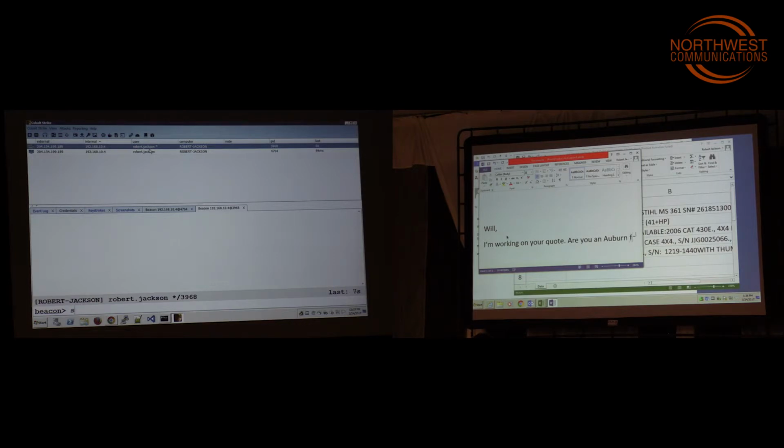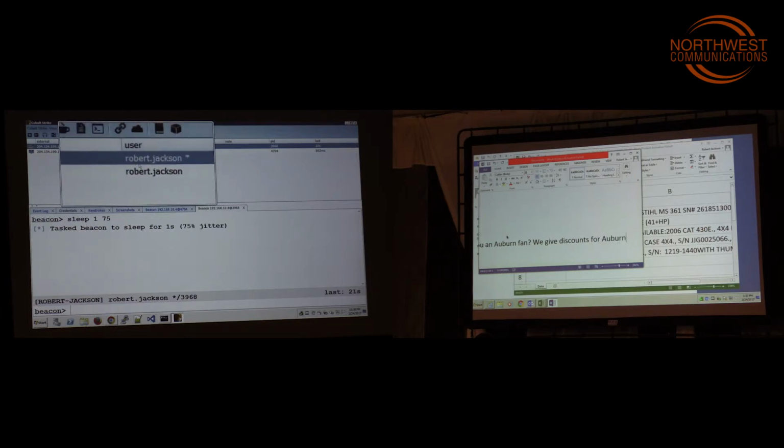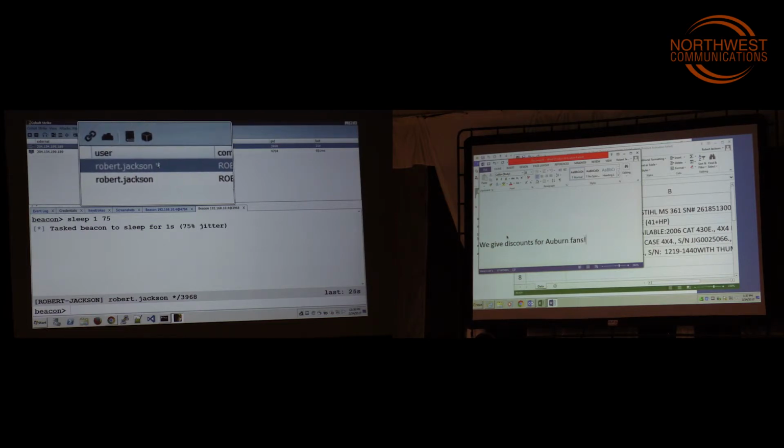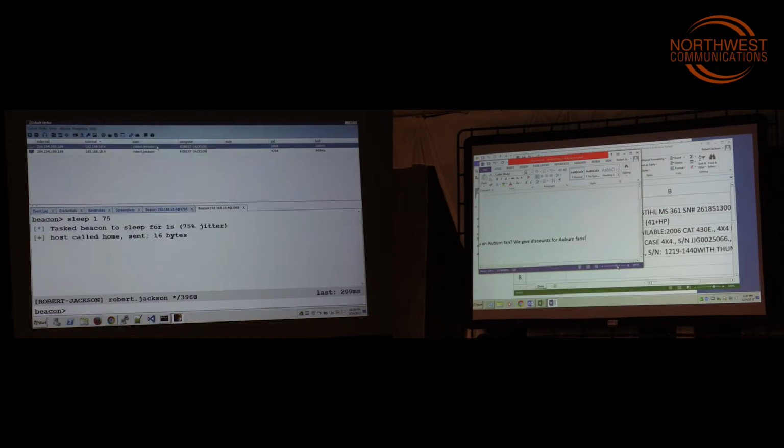All right. So what I've done, perceptively to the user, again, if you look at Robert's desktop, it's not going to be any different. He's working like normal and carries on. For me, though, I've now got two connections from Robert's box. And you'll notice these two that I have highlighted. The only thing really different is there's one that has a little asterisk by it. In that case, it just tells me, hey, this is running as an administrator. So let me show you why that's a big deal, okay?